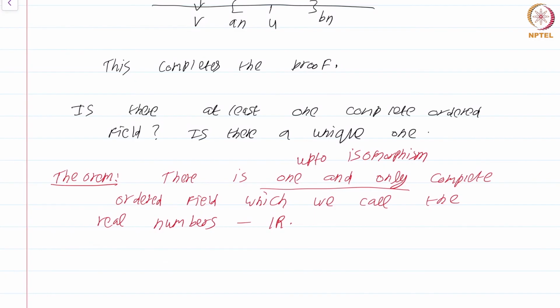This is one of those theorems that needs to be proved for the theory to have any validity. If there is no complete ordered field, the whole theory is nonsense. So you need to prove this theorem. But the details of the proof are fairly boring, so there is no point in engaging in this activity right now. Moreover, once you take an abstract course on metric spaces, you will be able to show this in a much easier manner. So I am not going to bother proving this now. I am going to leave this proof to you. If you are interested, you can look at the references in the notes.